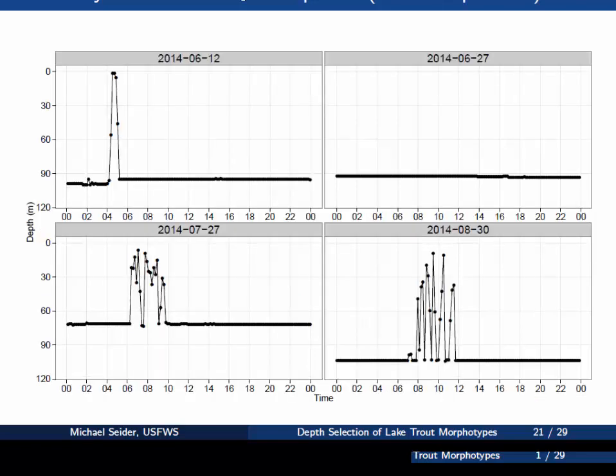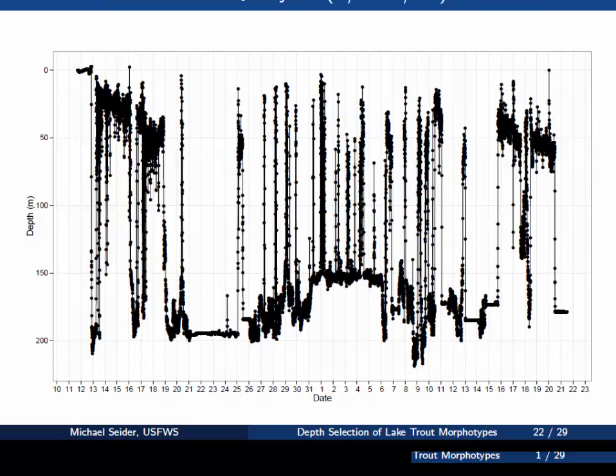If you zoom in and grab just some of the typical 24-hour periods, which is what these are, from midnight to midnight, oftentimes the fish was at or about 90 meters, but then there are these excursions towards the surface, often during the evening or during the middle of the night. But then you have almost entire 24-hour periods where the fish didn't change depth. Again, until we pair that with geolocation, we don't exactly know if it cruised horizontally at the same depth and covered a lot of area, or if it was simply in fairly static movement.